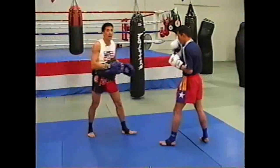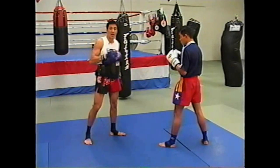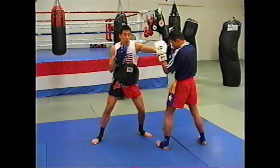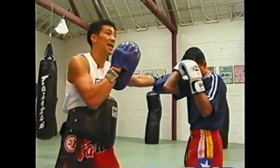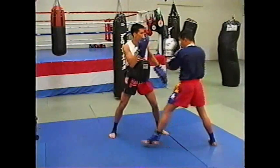Good. All right, now the next one we're going to throw is a hook. We're going to block it, throw the right elbow right away, fighting stance. As I step in to throw a hook to Jongsanan, he makes up the distance and steps forward right in, using that center line to slide in on. Look how my arm gives him an opportunity to slide in. So the hook comes in, and he comes right in down the pipe. Okay, again, fighting stance.